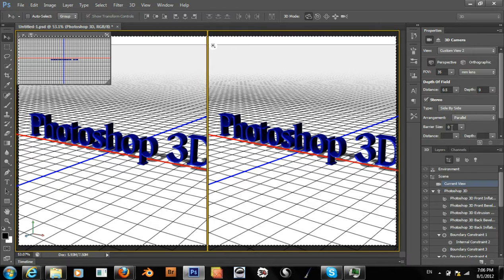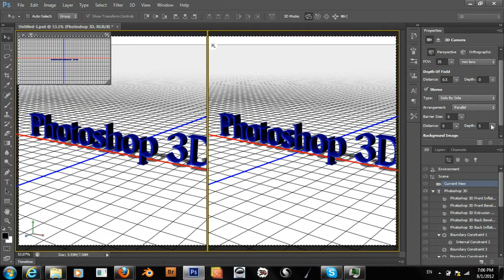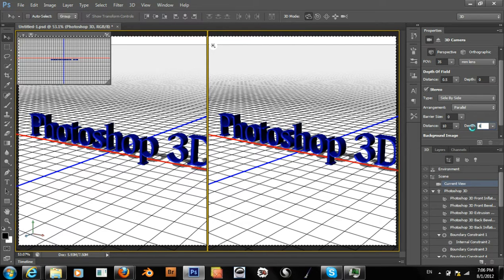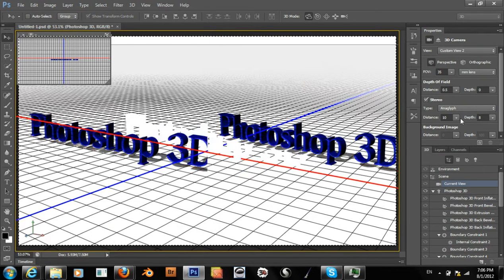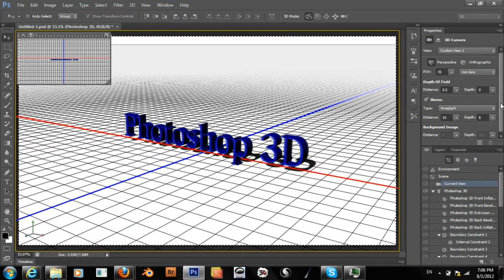So that's what that looks like. Can kind of try to cross our eyes and get a depth effect. Or we'll just go back to anaglyph and see that.